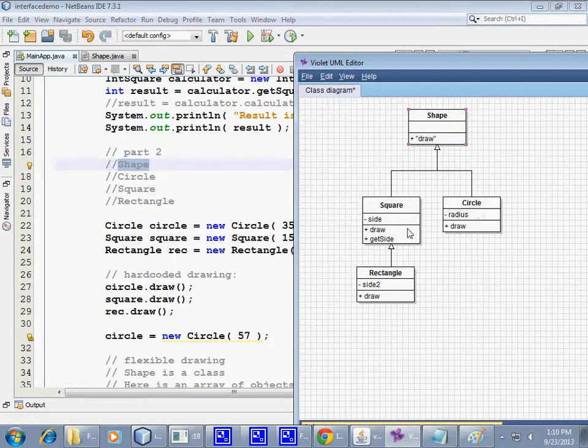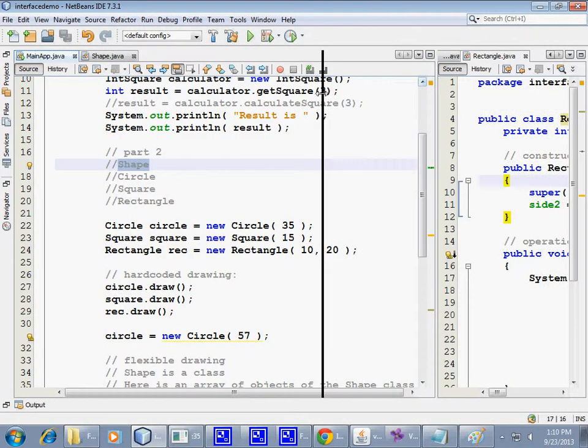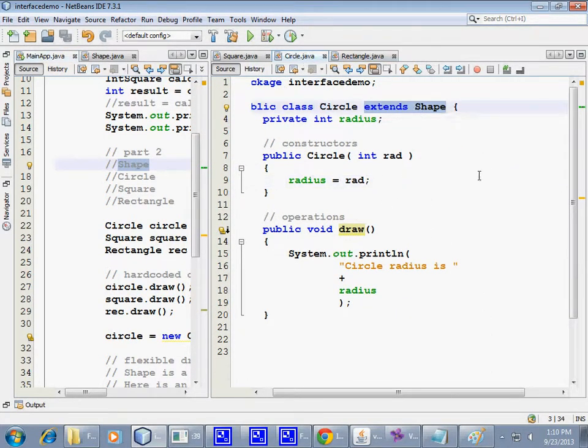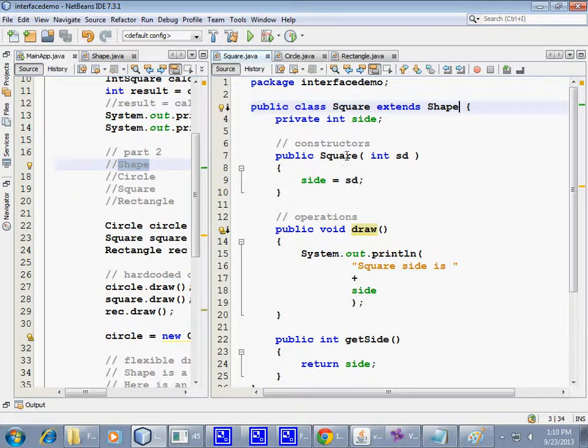Let's start with square. What should we be able to do with the square? Oh, we can remember the side and be able to draw, right? A circle should remember the radius and be able to draw. Okay, we went ahead and created the corresponding classes. A circle originally had a constructor which initializes the radius. The square had a square constructor which initializes the side that it maintains.